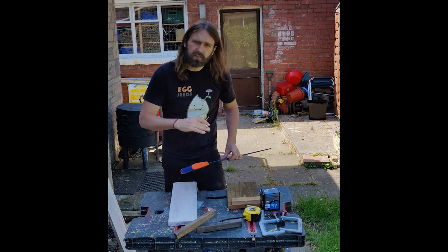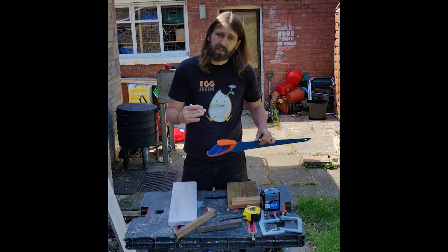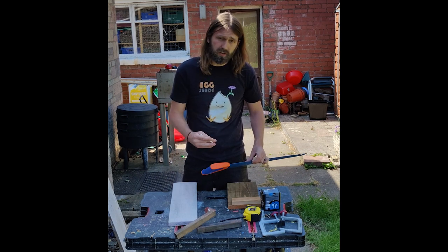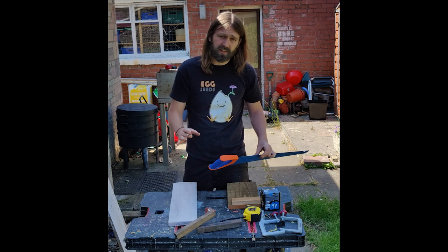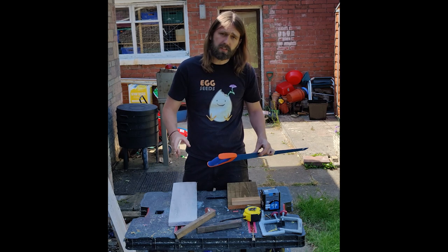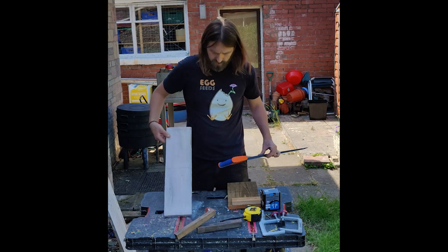So all of those three lines overlap. You might think that's silly. Why are you checking it three times? But if I don't check it and I cut it wrong, I can't stick that wood back together. So checking it twice or even thrice will mean that I save that piece of wood from just going in the waste pile. Now, I've got my line here.